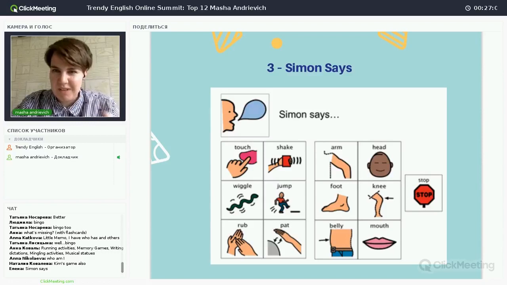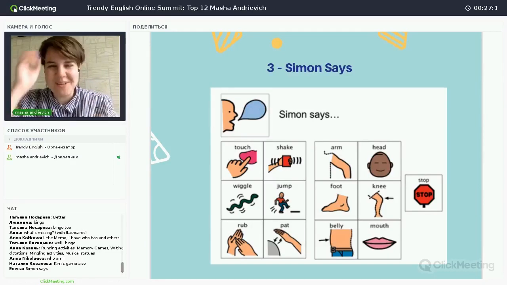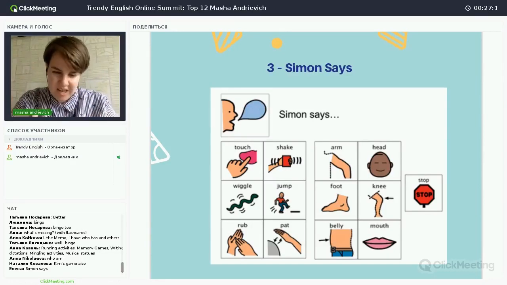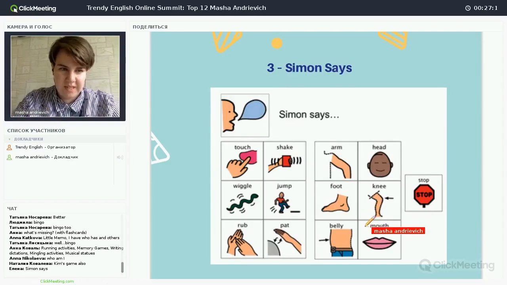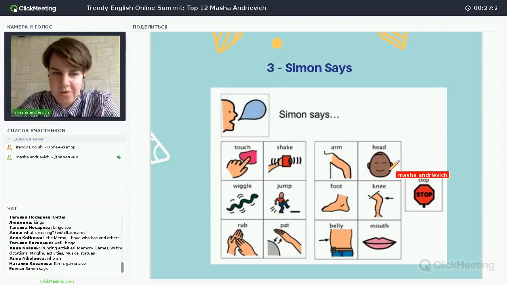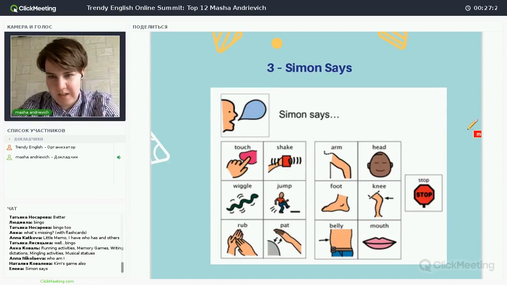When the players hear the phrase Simon Says before the verb, they repeat things. When they don't hear Simon Says, they do not repeat anything. Okay, so all these games are very, very well known, and everyone knows how to use them.